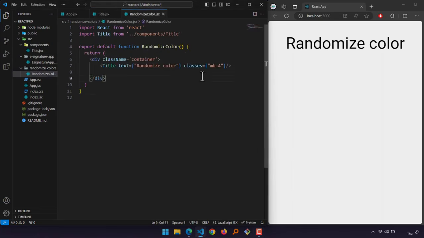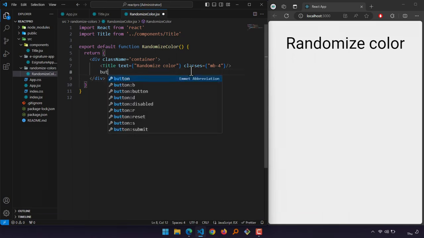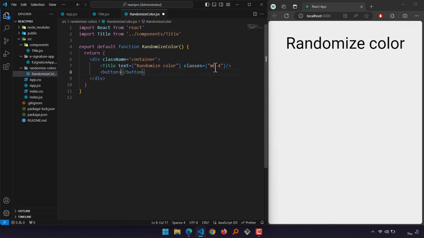Next up, let's create a button, so just a regular button tag, and this button tag should have the text of click me, okay? The class is btn btn-danger, and this will give you a red button.